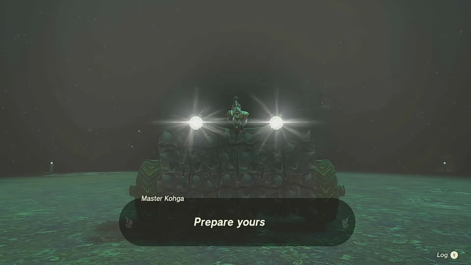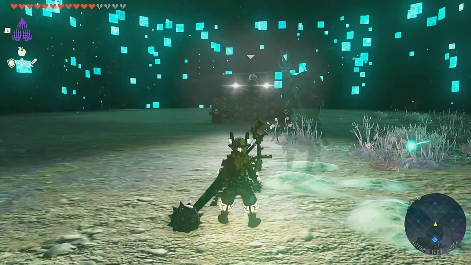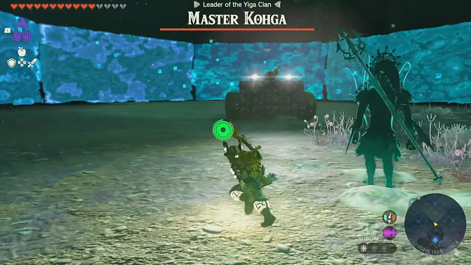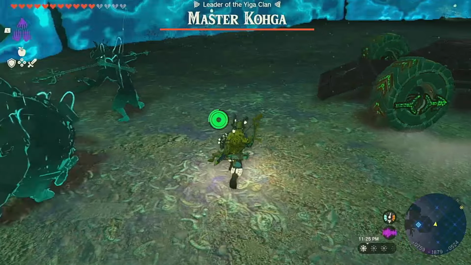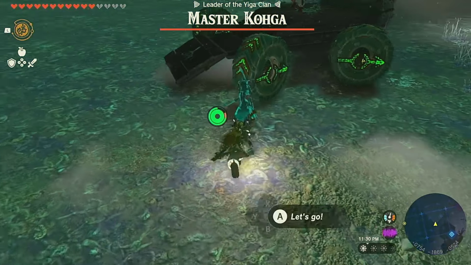He's gonna fight us using Zonai devices? He's kind of trying to run us over? That's rude. I have the Master Sword, so this should be easy. Oh, I see. We're supposed to get around. Can I use recall on this? No, I can't, because I didn't build it.